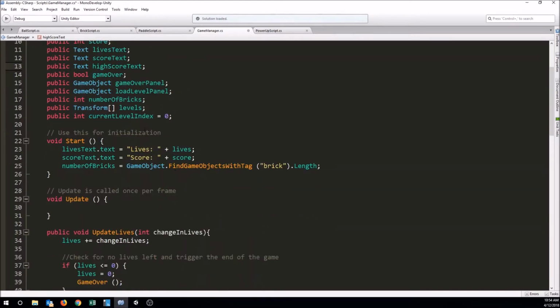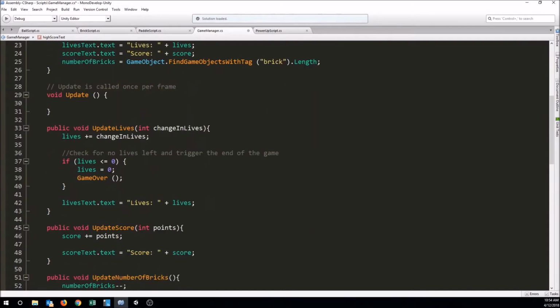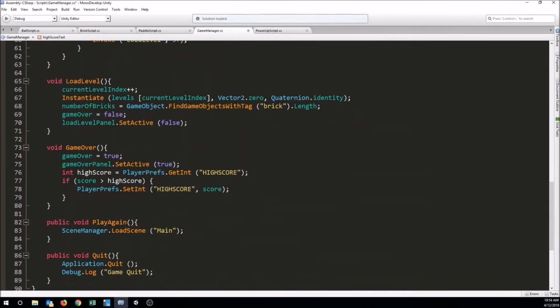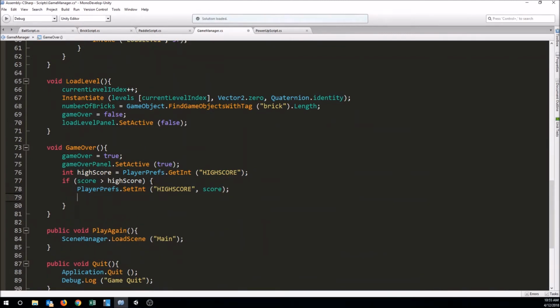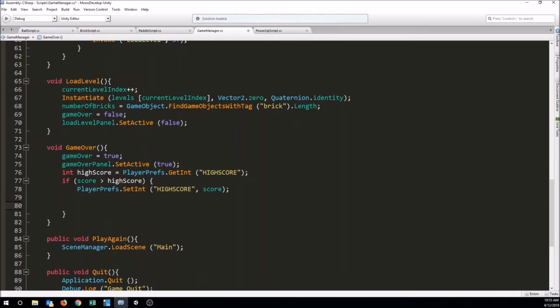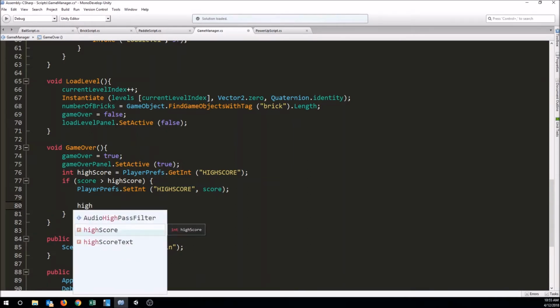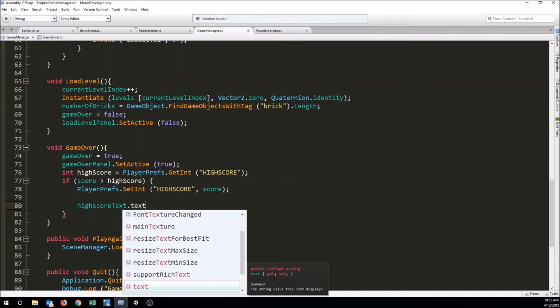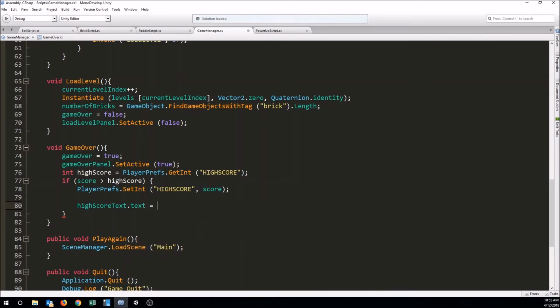When the game begins, that will be empty, so we already emptied it out, and the panel will be turned off anyway. So now in game over, if we have a new high score, reset the high score, then let's go out to that text. So let's just say high score text dot text, which gets me to the text box that's there.